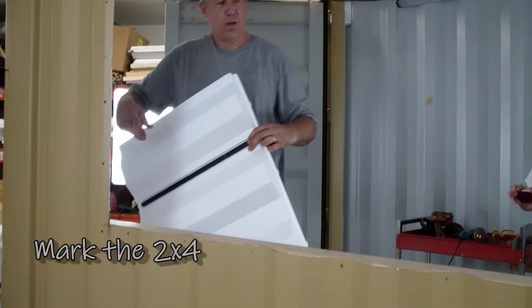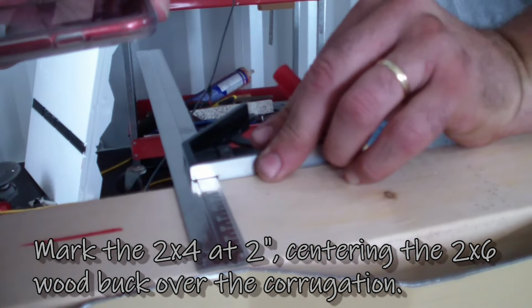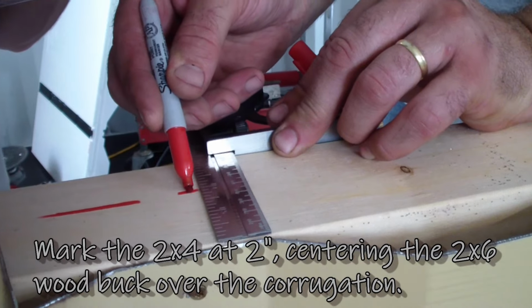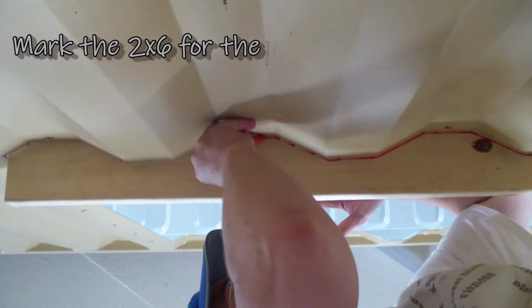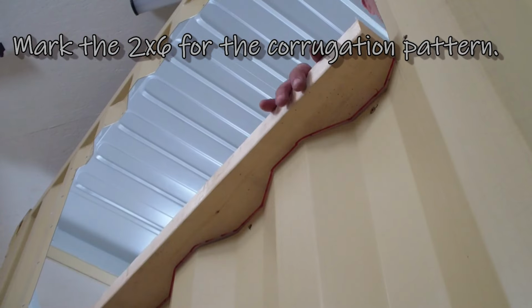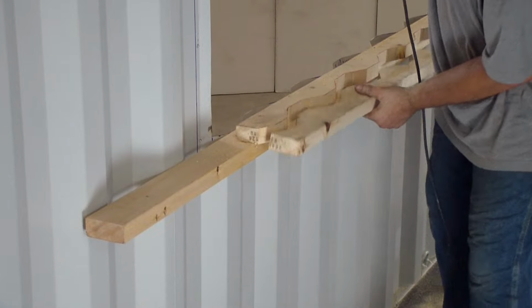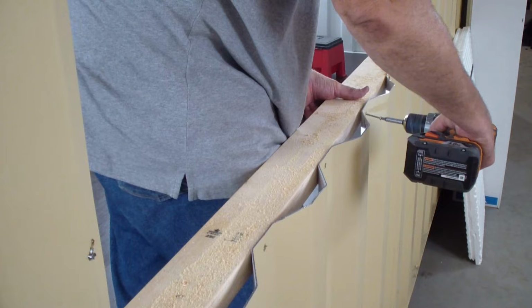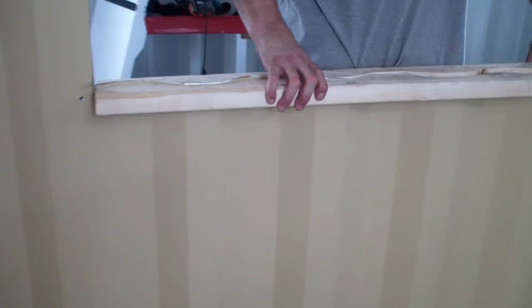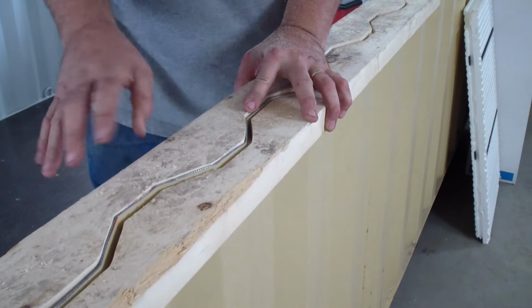What are you marking? I'm just measuring 2 inches. Basically, it's just 2 inches in. See, what I'm looking for is where I should be with it. The 2 inches. Okay. So we could take and C-clamp those together.